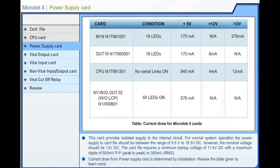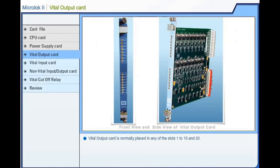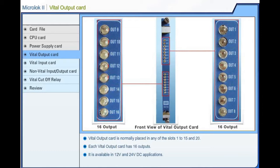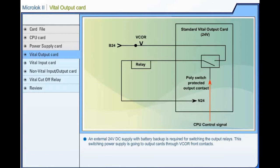Microlock 2. Vital Output Card. The Vital Output Card is normally placed in any of the slots 1 to 15 and 20. Each Vital Output Card has 16 outputs. It is available in 12 volts and 24 volts DC applications. An external 24 volts DC supply with battery backup is required for switching the output relays. This switching power supply goes to the output cards through front contacts.